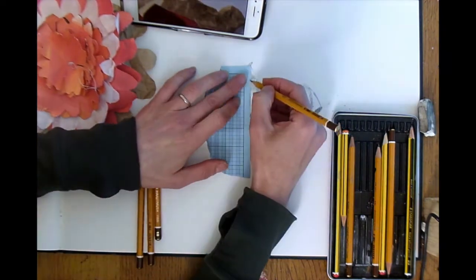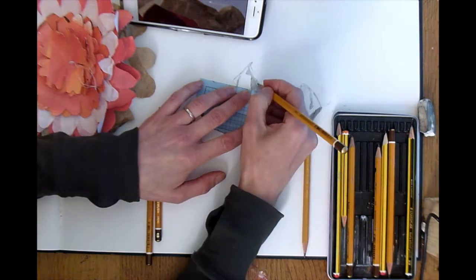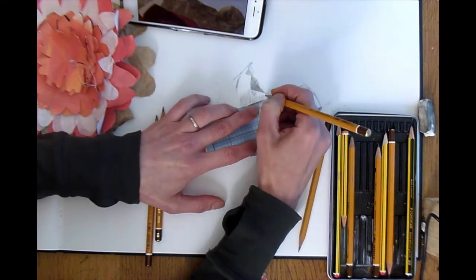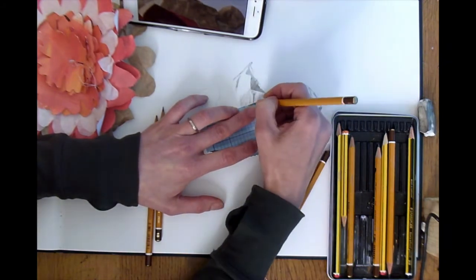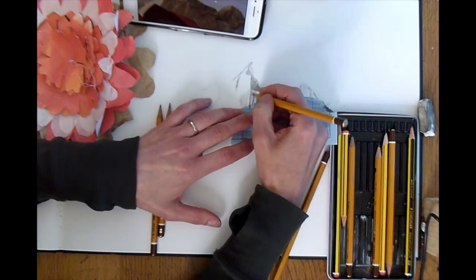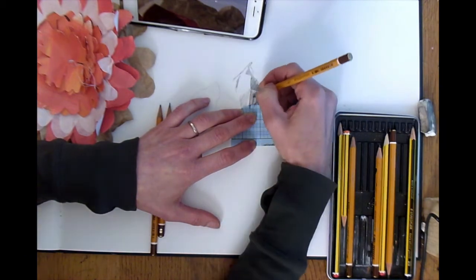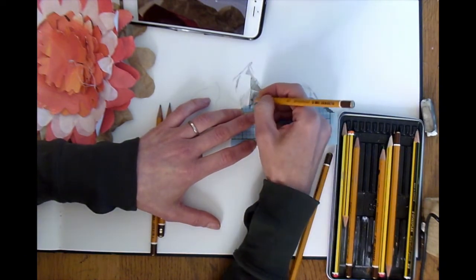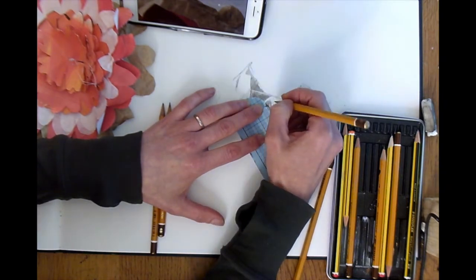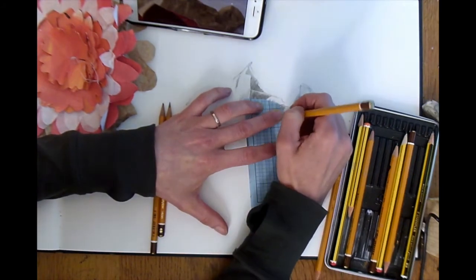The next thing I want you to do is choose a very small section of your 3D piece or your object to work from. Roughly draw out a tiny section of your object, just the outline. Then look very carefully for the lights and darks in your object. Using a soft pencil such as a 2B and a 4B, shade where the darkest areas are. You can shade over the edge of your pencil to create nice crisp textures and folds.